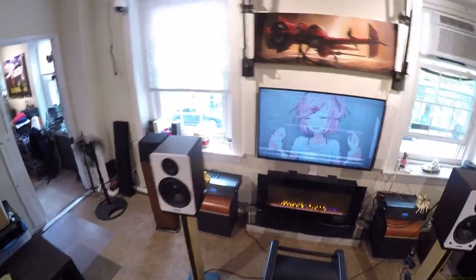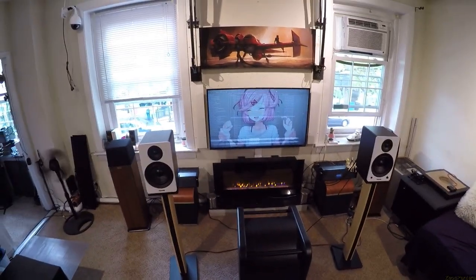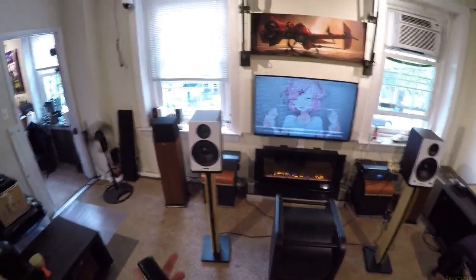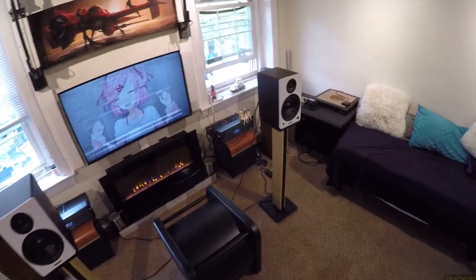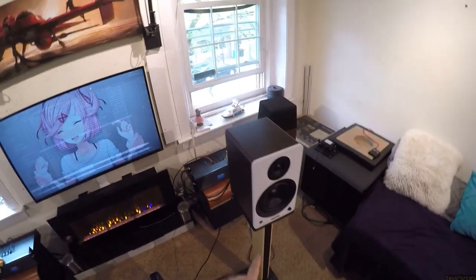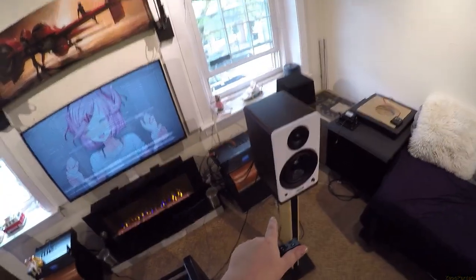Iggy and the Stooges, Gimme Danger. I could tell, because I've hooked up many a subwoofer to many a thing. They're pushing way too many frequencies down to this to try to compensate for their lack. And the thing is, nothing happens when you plug it in. It just says, I'm gonna still be this speaker doing this thing, and I'm gonna give those frequencies down too, so it's sort of a half-ass. It should immediately cut off. If they're gonna try to give that 100 hertz, this should stop doing 100 hertz, and it doesn't. This is still trying to do 70, 80, 60 maybe. It's doing it poorly, but it's trying.